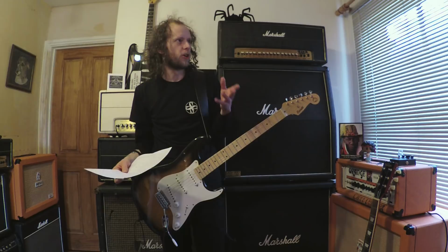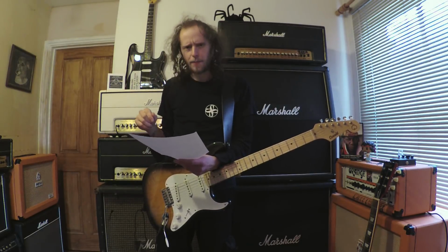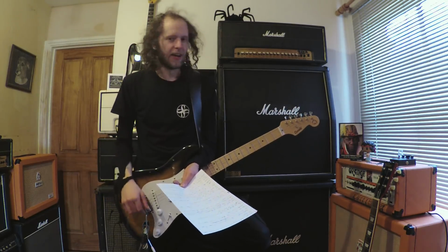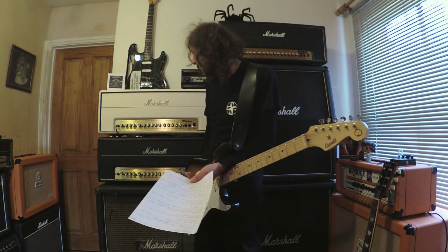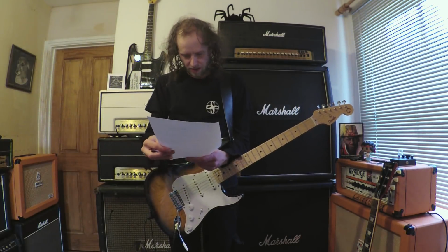I've got to play through a 50 watt JCM800, but not old hat. I got lent it for a while, and that was really, really cool. I nearly bought it, but I didn't, because I always wanted a Plexi. And now I've got the best of both worlds in an MG that looks like a Plexi. Couldn't be happier. But yeah, I'd put them up against any classic Marshall any day of the week.